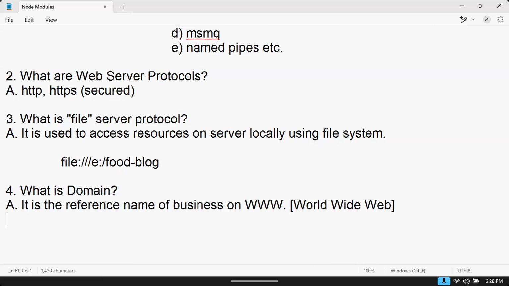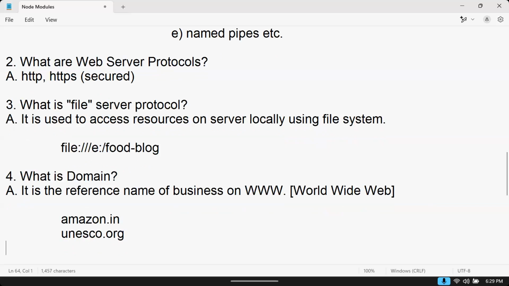It is the reference name of business on World Wide Web. That means like Amazon.in. Amazon.in, that is a domain. Some UNESCO.org, like this. These are the domains.